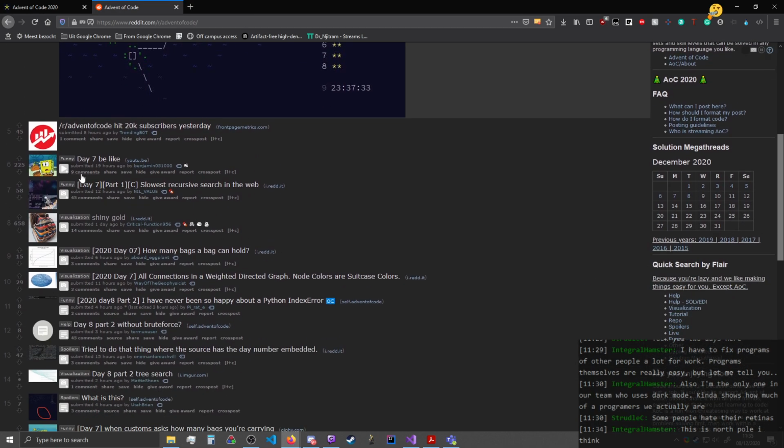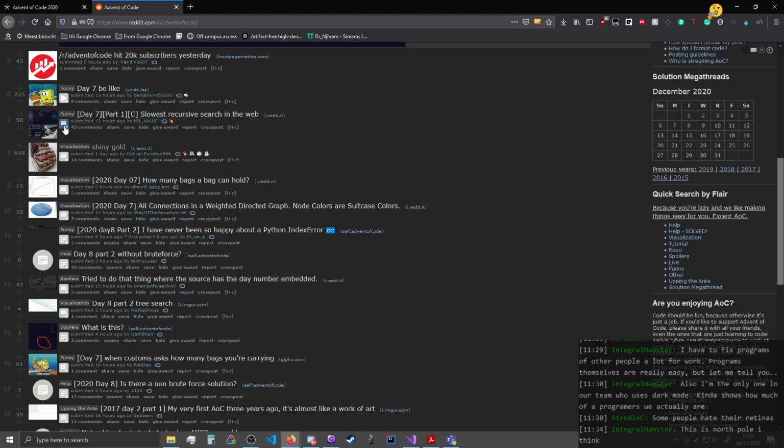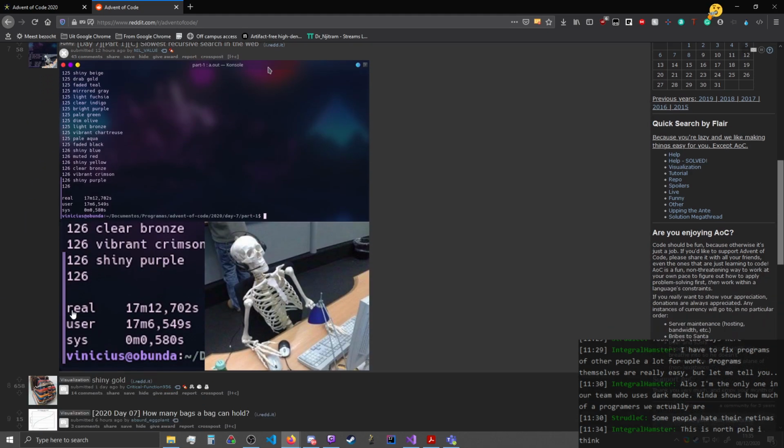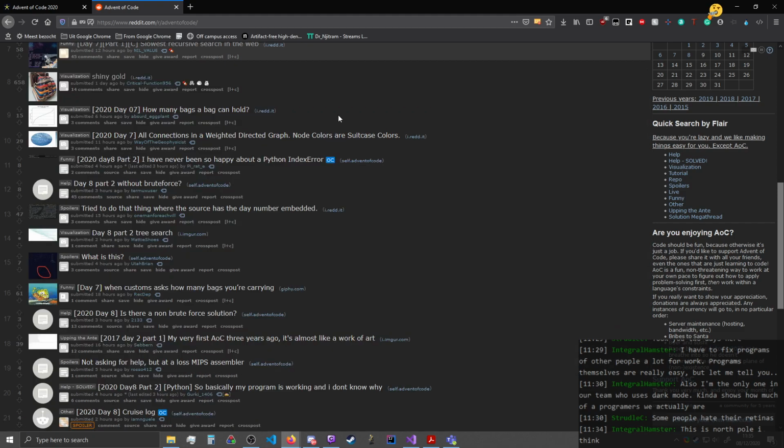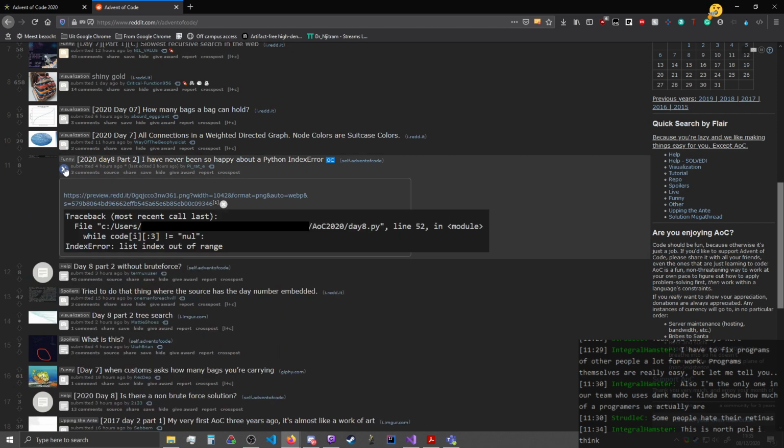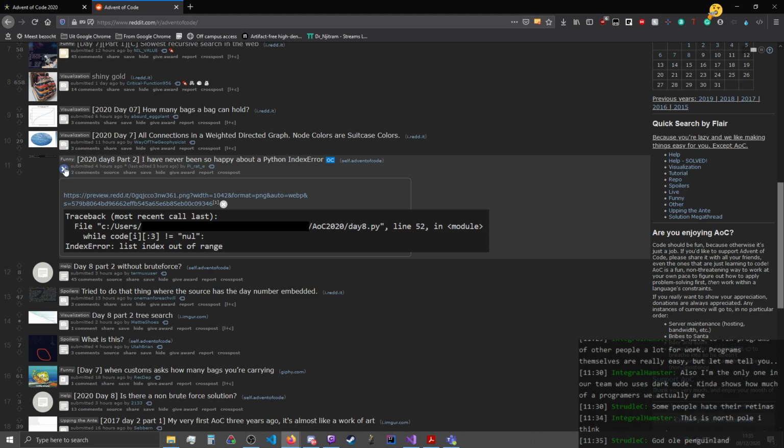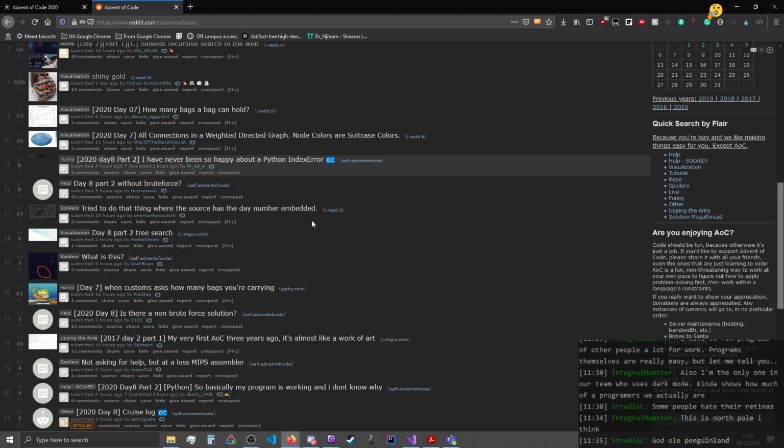See anything else here? Slowest recursive search on the web. Jesus Christ, 17 minutes. That's what my initial solution probably would have taken. What? Good old Penguinland, you know.